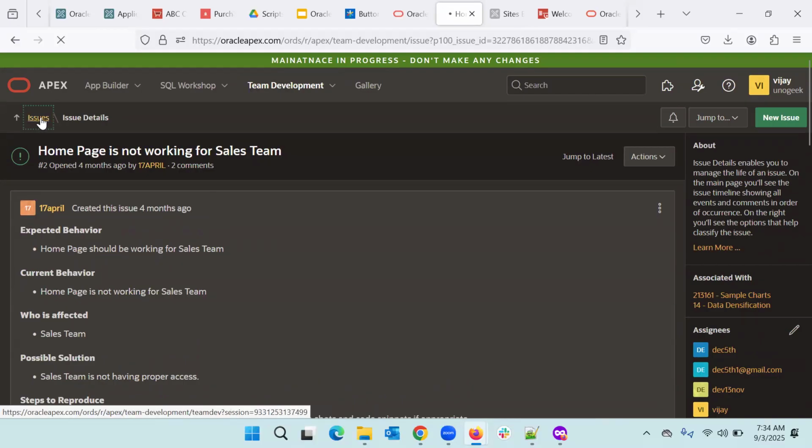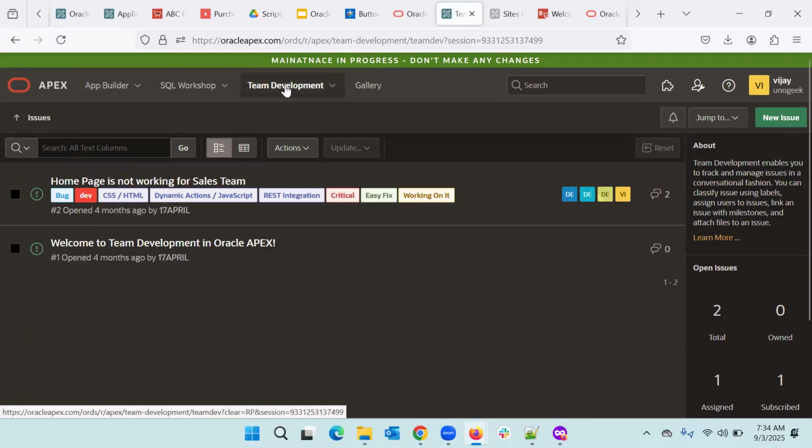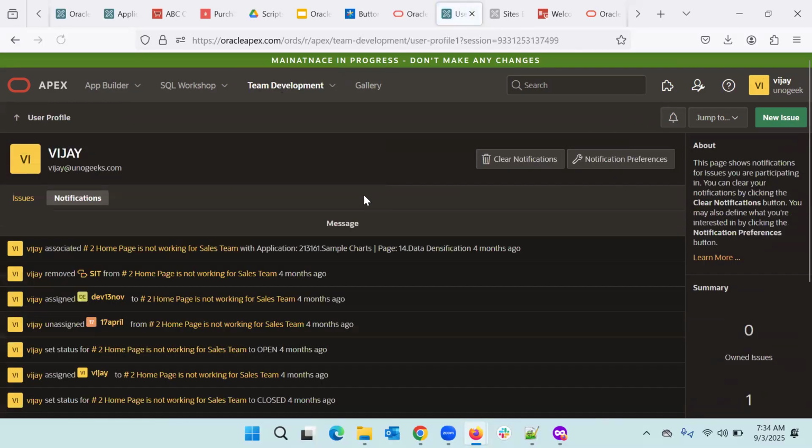So is it for developers only, or is it part of other teams also? No, it will be for everyone. If you create an account for them, then they can also log in and use this. Is there any mail we can send, or team meeting? Team meeting we cannot, but yes, email. Whenever anyone comments and all, you can control the notifications, like who can send emails and all.